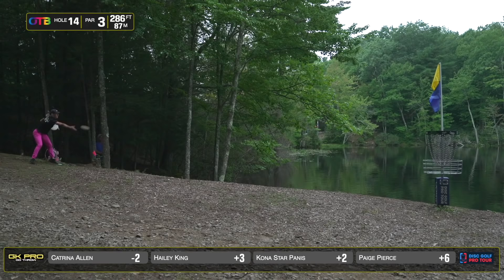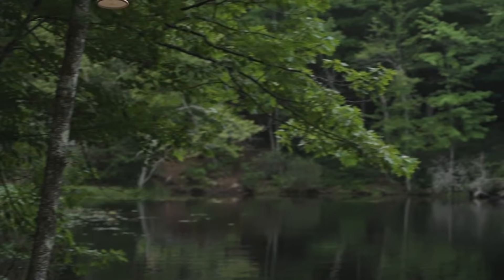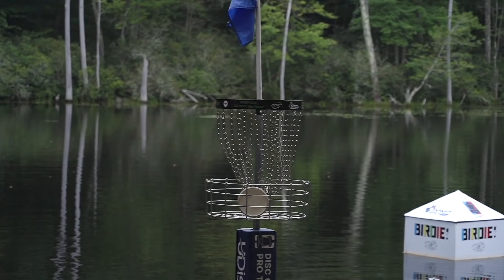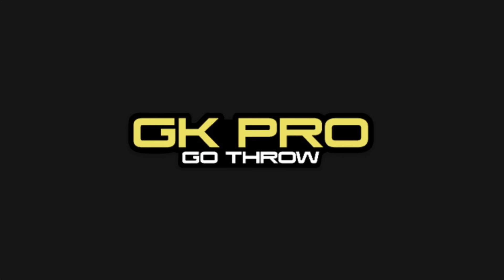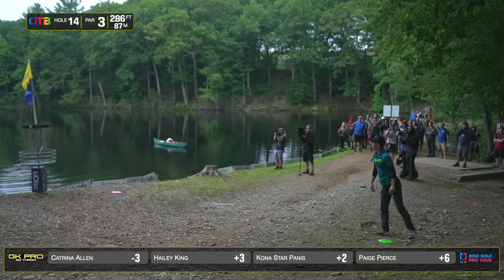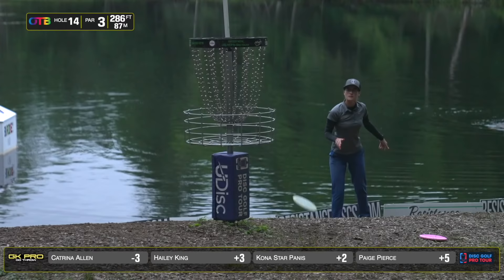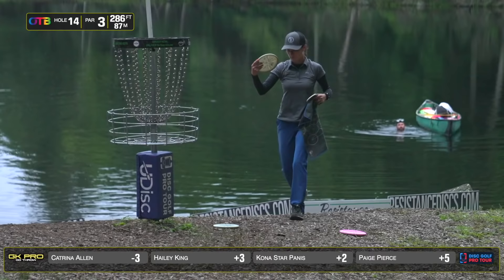Surprising to see only half of our lead card in the circle, but it doesn't matter for Katrina — she'll still make the putt. She's really kind of slowly pulling away, putting her foot on the gas steadily. What a putt. The crowd on hole 14 was awesome, super supportive. Paige carding a birdie. Kona a little too high, splashes out on the left side — she'll be forced to take the bogey.